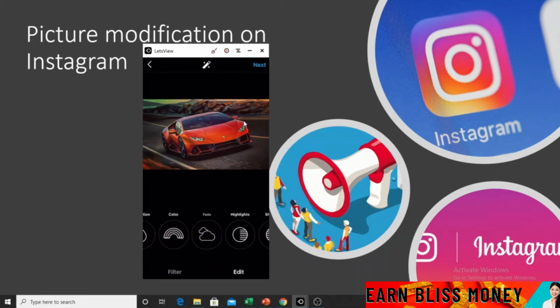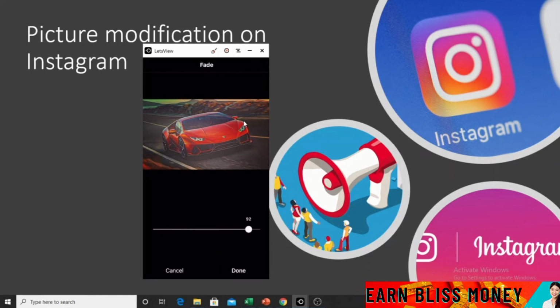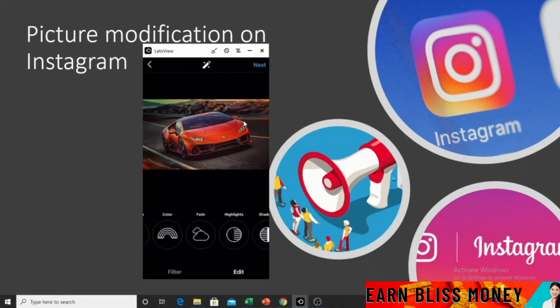we have done colors. Next, fade. How you want your picture to be faded. Basically, if you play the right way with the fade feature, you can use it as retro for your picture. As you can see, it gives a more retro perspective of the picture. This is how I personally see it. You can modify the colors and all the stuff, and this will give a more retro effect of the picture. In this case, we won't necessarily need it.